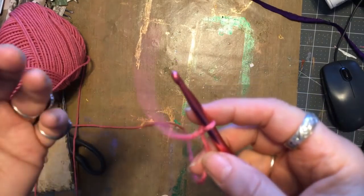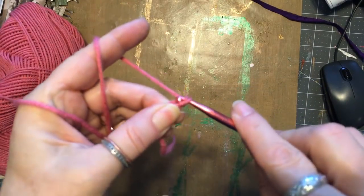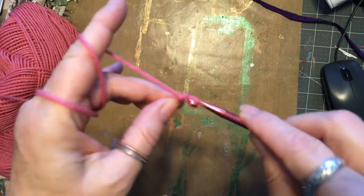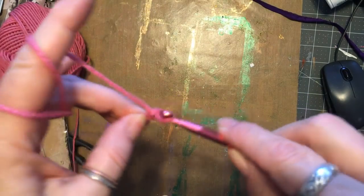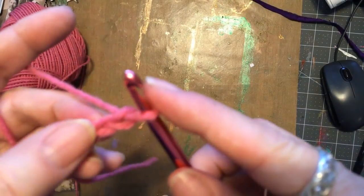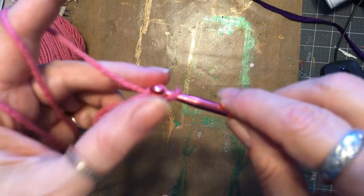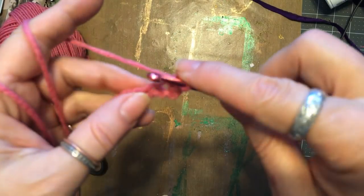Okay, so we're going to do the start thing. Chain 6. 1, 2, 3, 4, 5, 6. Skip this first one and single crochet into each loop 5 times.